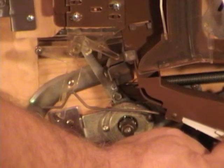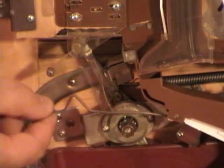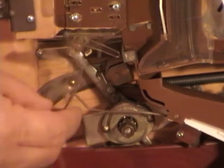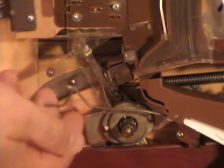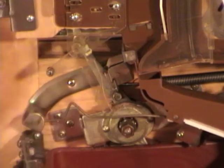So I'm not going to be able to shoot until I remove the balls out of that bottom receiving tray, and then it'll fall back in position. Sometimes people will take this and put it on the wrong side, or they may take that post and stick it underneath this triangle and it won't work. So basically it needs to look like this.